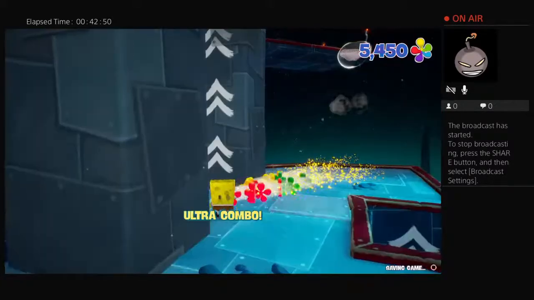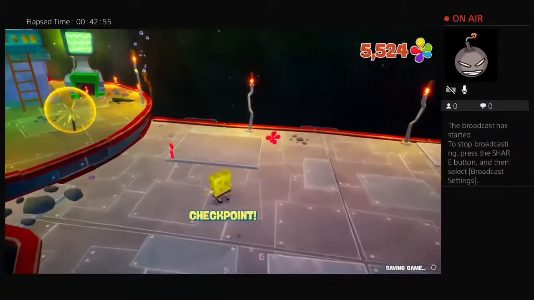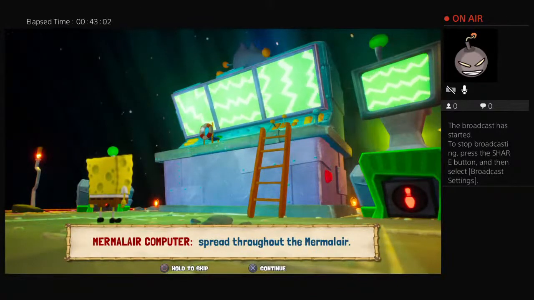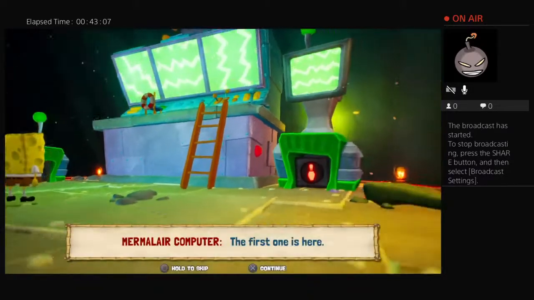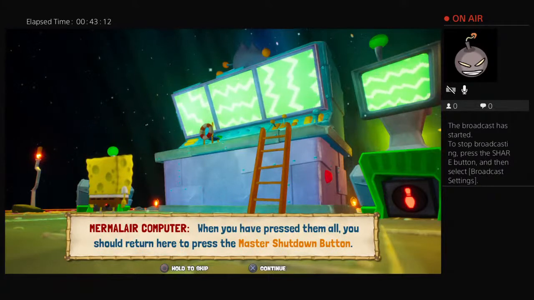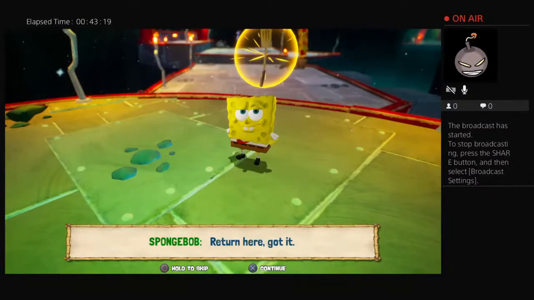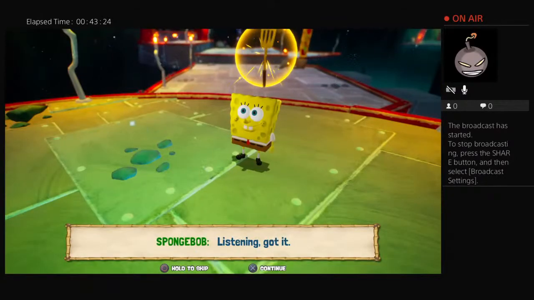Okay, I have 2 out of 1. For me to regain control of the security system, you need to press all the override buttons spread throughout. The first one is here. Press the buttons! Got it! When you have pressed them all, you should return here to press the master shutdown button. You will be rewarded. Return here! Got it! Are you listening to me? Listening! Got it!